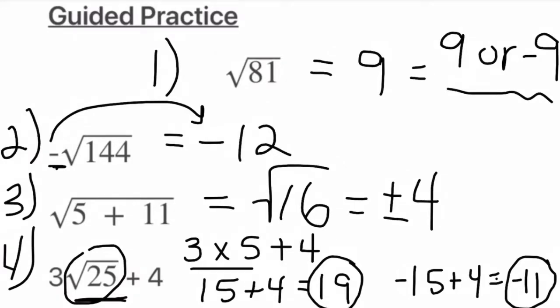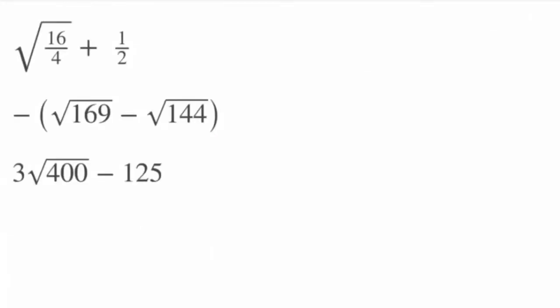I do have a few more problems that I want you guys to try. So our next problem, again, these don't have numbers next to them, so we're going to call this one number 5, this one number 6, and this one number 7. For the remainder of these problems, I want you to assume that the answer to the square root is positive unless it specifically has a negative sign outside of the radical sign. So let's pause the video and try number 5.